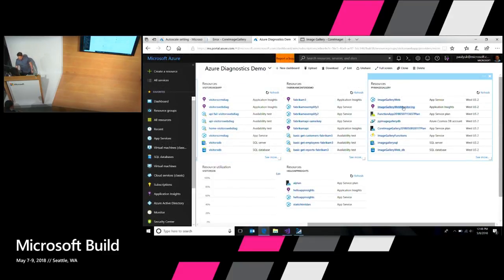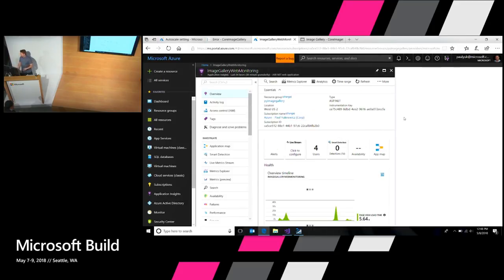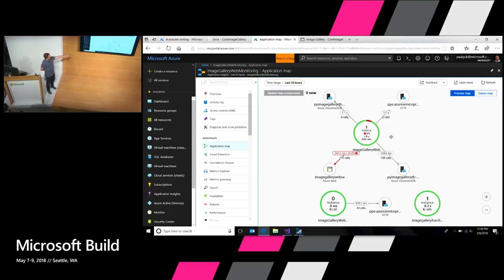So let's go look and see what App Insights did. Honest to goodness, all we did is use standard ILogger, or you could use Serilog, or Log4Net, or any of your favorite things. We enabled App Insights, and now look at the kind of things that we're getting. We can go to this application map, and without writing any code or spending any time in Visio, it auto-detects all the tiers and components of our application. We can see that the image gallery web front end is getting a lot of the traffic, and there's actually some errors going to our Azure blob. I should go check that out. We can also see that the function that Andrew worked on is hanging out there, and that one's a little bit more healthy.